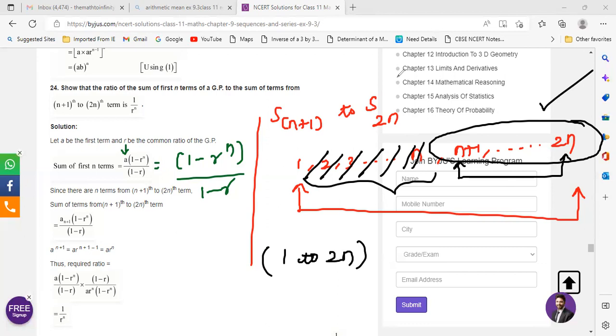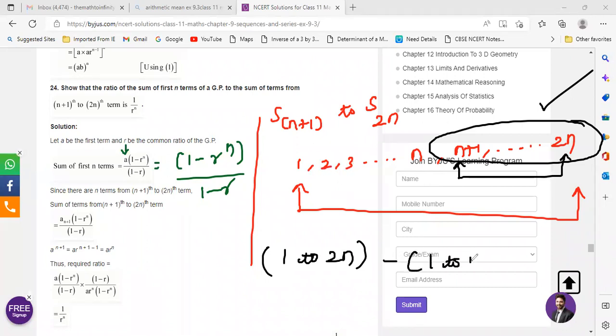I need just one part. I just need to find the sum of one part. Means what can I do? I can subtract the other part of the series from the whole series. So I'm just subtracting the other part from the whole series. So I'm going to subtract these, from 1 to n. If I do that, I will be getting my result as the sum of n plus 1 to 2n. This is also like this one.